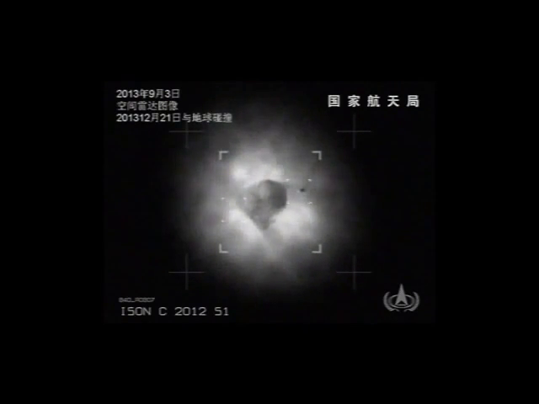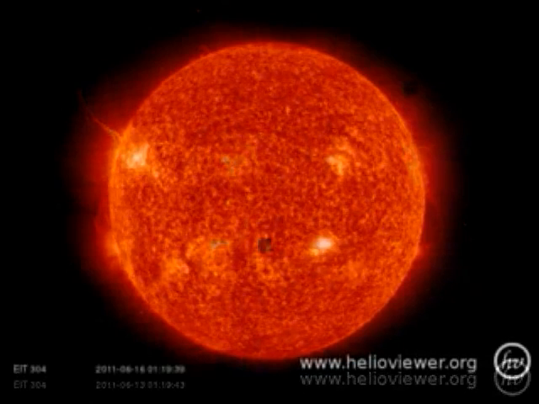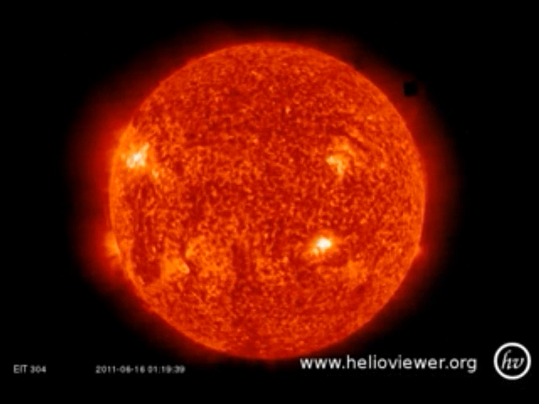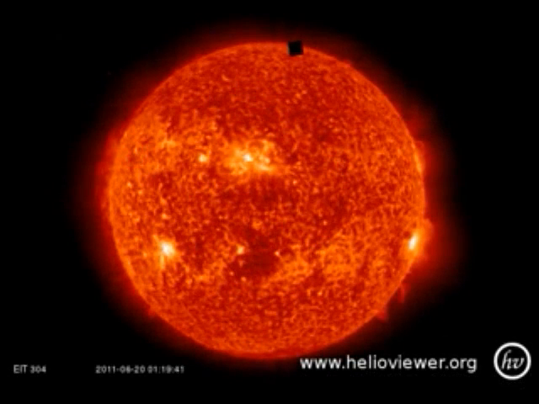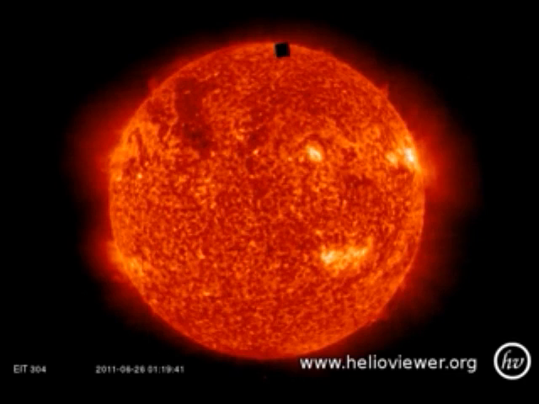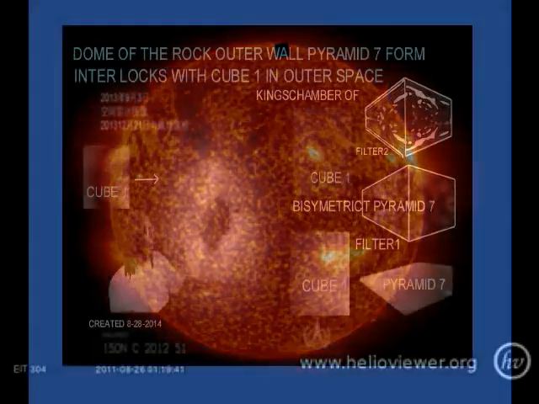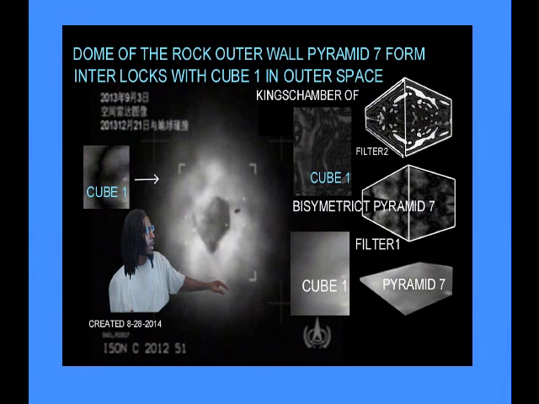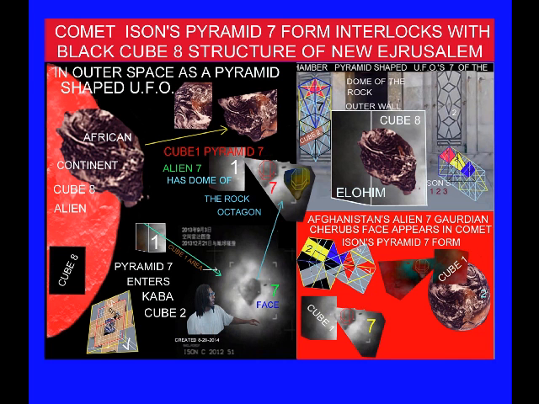Now you say why? Because the cube, my dear friend, is inside the sun. Now, when we make this clear to the normal-headed 400-year-old King James Bible temples that refuse to give up the Greek and Roman white man-based image of Jesus and Jehovah as God, which is false, then they have to face the cube in the Dome of the Rock stone window flanking the entrance door. All the 400-year-old mistranslated King James Bible temples have to face the cube. You say, what are you talking about? It's a cube that now is in orbit around the sun. It's the size of Jupiter. So that's the cube structure of New Jerusalem every Christian in America is waiting on to return from outer space.